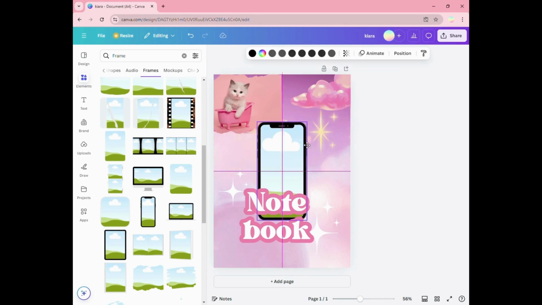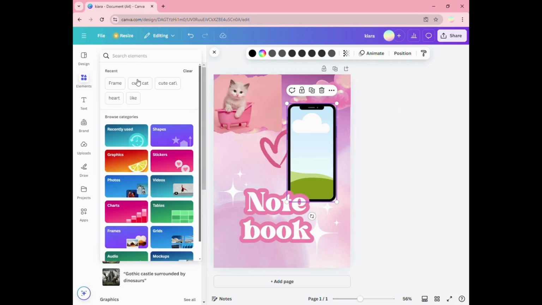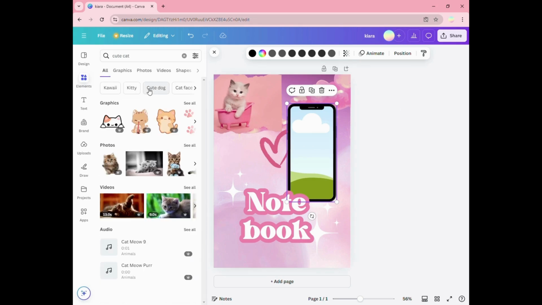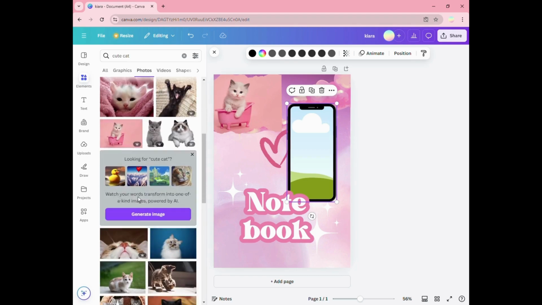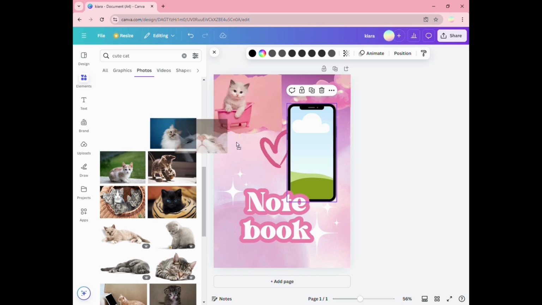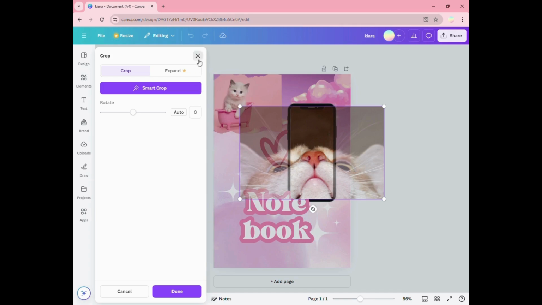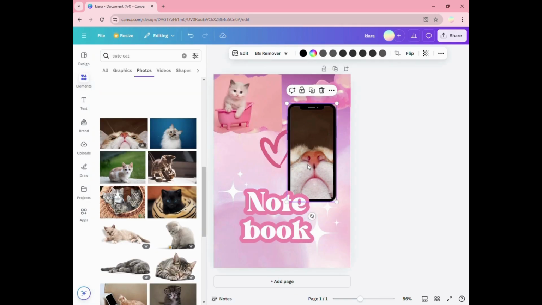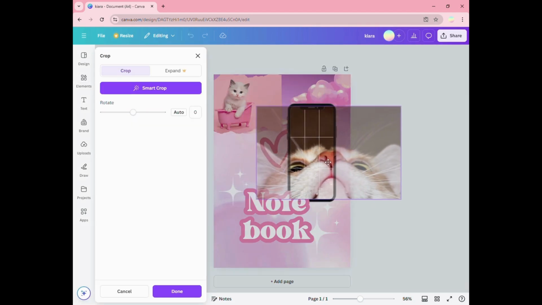Let's delete this, and we're going to type that cute cat, just as an example. With that, if you want to adjust the picture, you double click on it and move it like so.